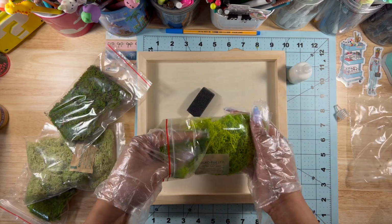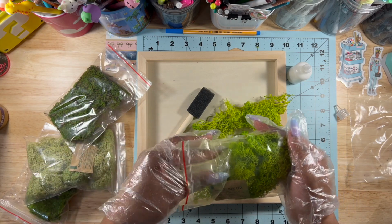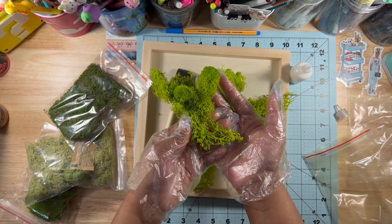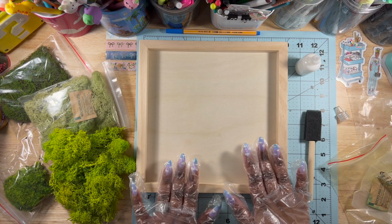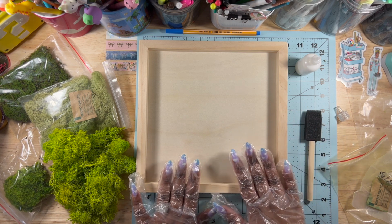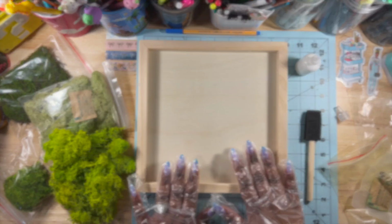I think what I want to do first is lay it out and get an idea. This green moss is my favorite. Look how vibrant it is. All right, I laid it around and have a little bit of an idea. So now I'm going to apply the glue and start applying the moss. I hope you guys enjoy me putting this cute display together.